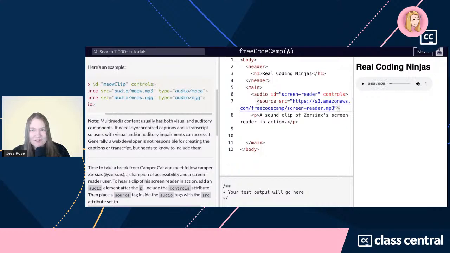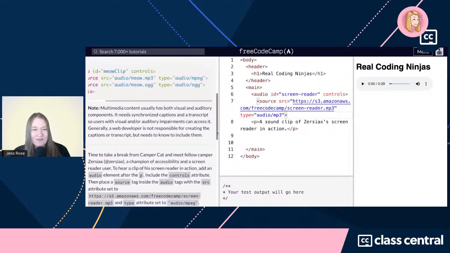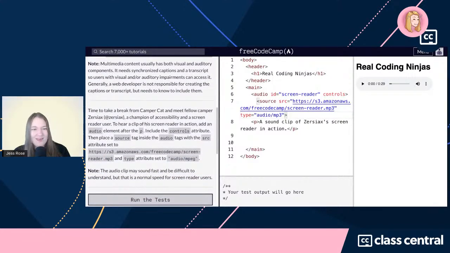I was putting our type outside the closing bracket, and that's not where it needs to live. So our type is audio, and it's also an MP3. Okay, so we've got the MP3. And we've got our fallback here. Oh, audio. Is it MP? Oh, yes. Oh, gosh.